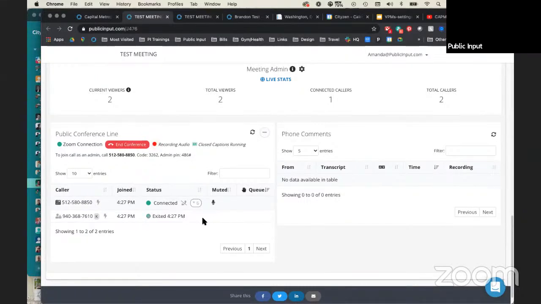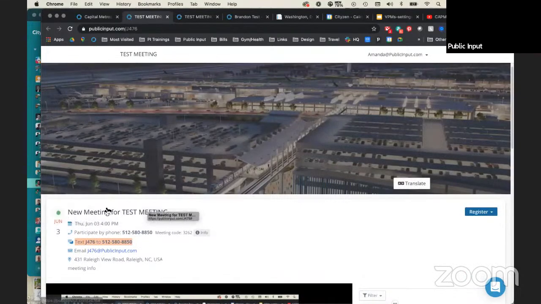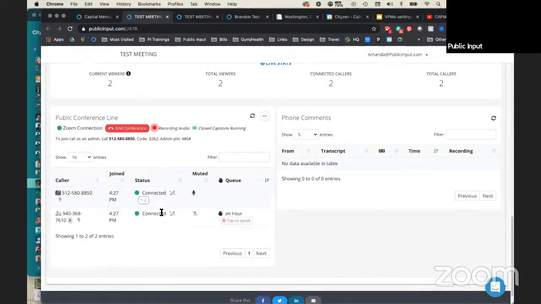Oh, he left. Just a quick FYI too, if ever you see this saying connecting or spinning around, that spinning around is happening every time the meeting prompts are being read aloud to the individual. So it's saying in menu, that means Kent's on the line. It's telling him, welcome to the meeting. It's going to read this meeting title and project title verbatim. And then it's going to say all the instructions. Press one for more, press star for more options. And now we've got tap to speak.